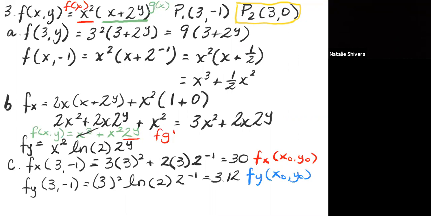All right, so part D. Let me go to new whiteboard. Part D asks for the tangent plane. But we're missing one piece. We're missing that f of xy. So remember, we're going to take f at 3, negative 1. So we're going to get 3 squared times 3 plus 2 to the negative 1. Okay, you plug that all the way in, you calculate it out correctly, and we get 31.5. So again, f of xy. We wrote that on the other page.